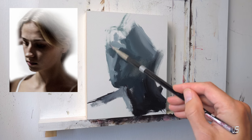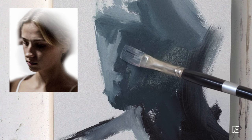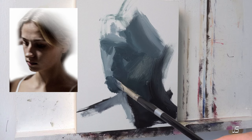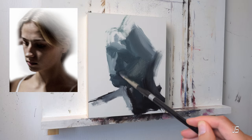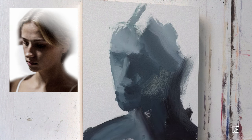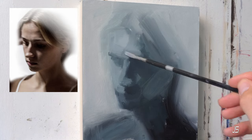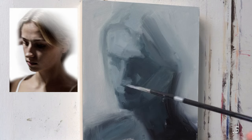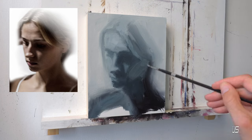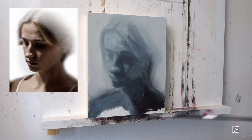Another principle that gives another less-is-more approach is the idea of emphasizing light and color. Impressionists are always interested in how light and color work together, and they believe that too much detail could detract from those qualities. So by using broader strokes and simplifying the forms, they could better represent the interplay of light and color in their works, and for me this is very much a big aspect of what I'm trying to do.